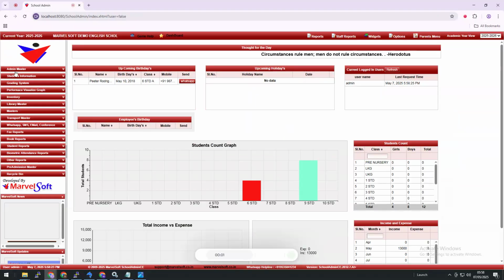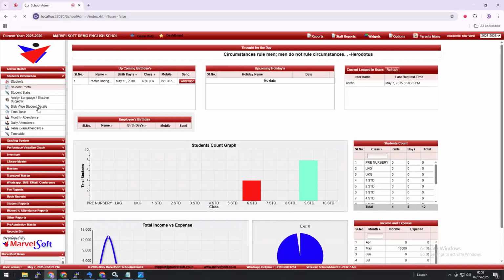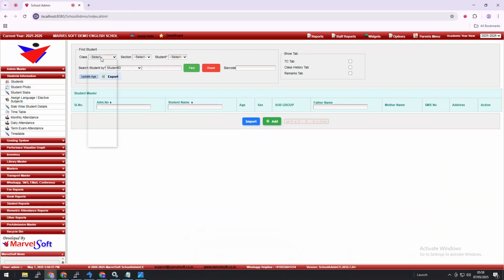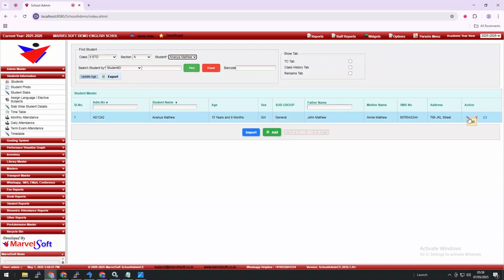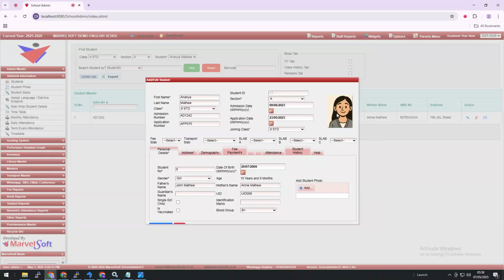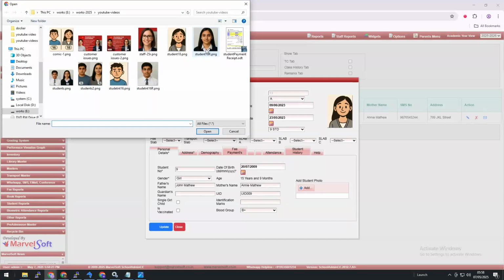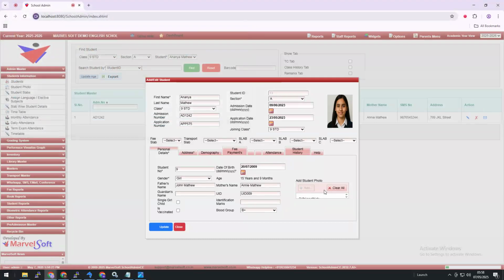Go back to student information, students. Since we have set all the required data properly, that photo should be available. I'll select Ananya and click on edit. You can see the student photo is available. Let's say at a later date you want to change the student photo. Let's check whether that is also getting saved. I'll select a student photo and click on upload. The student data is updated. Then finally we have to click on the update button.